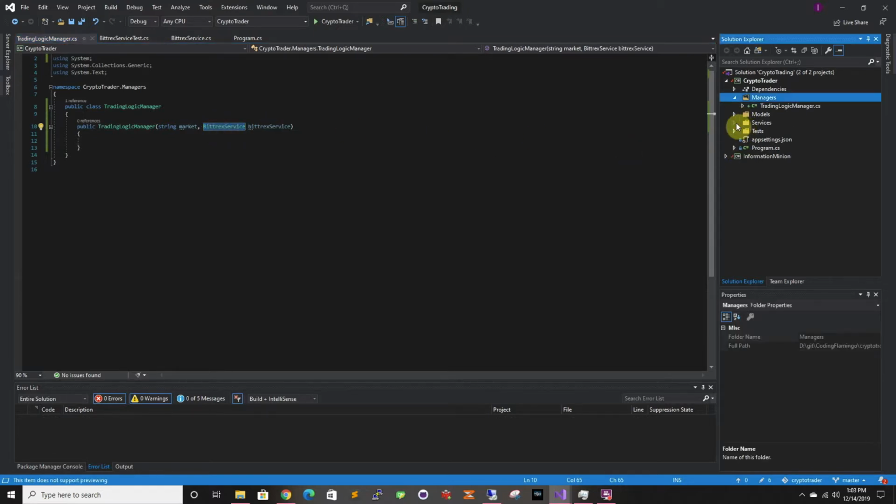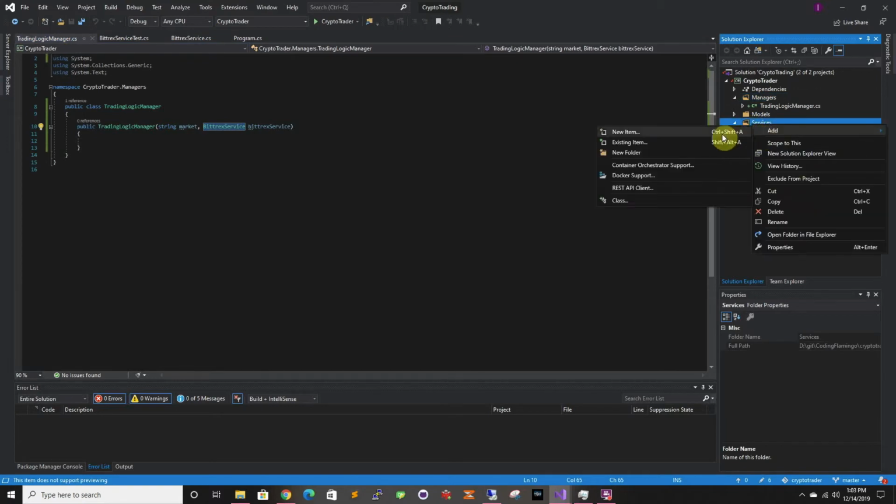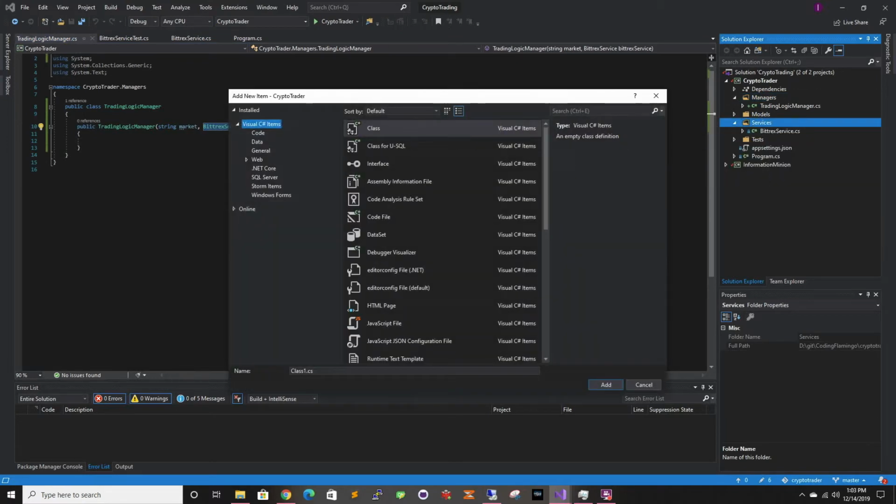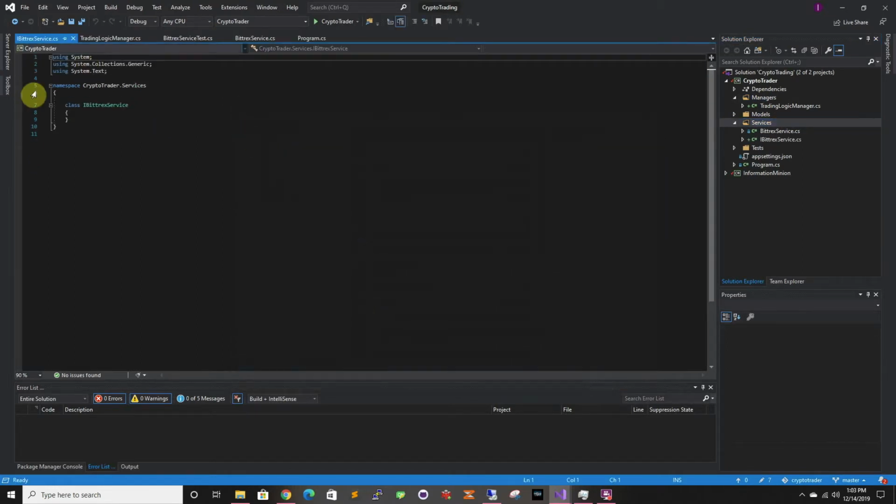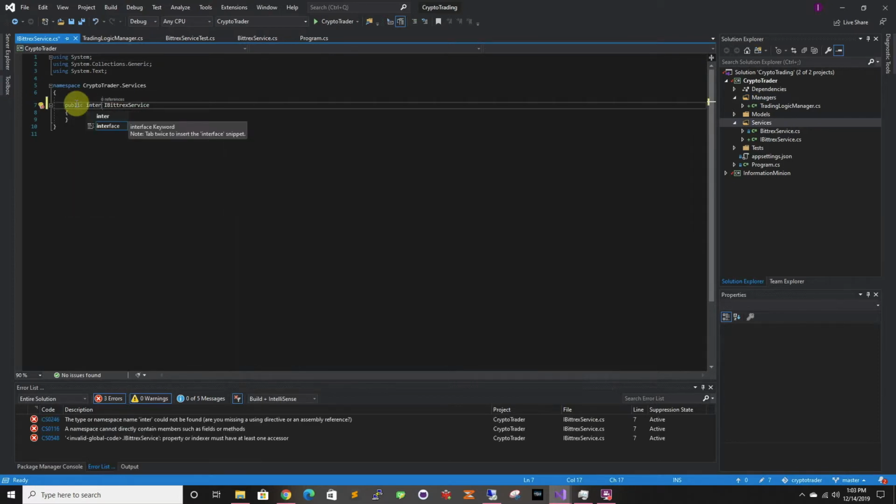So in services, we're going to create a new class. We're going to call it Bittrex service. And this is not going to be a class, it's going to be a public interface.